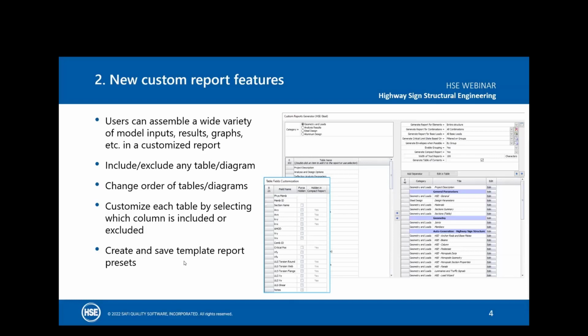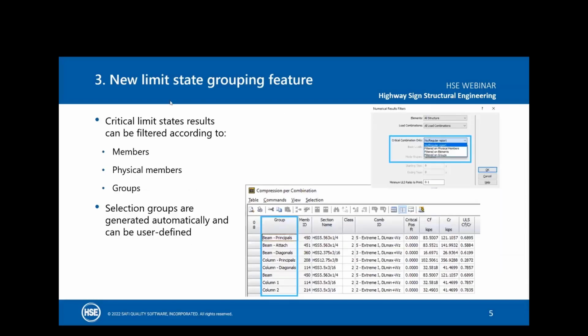There's also an option where not only in the report, but on the screen, you can display the results in tables, not only per member, but also per group. I will show you where we regenerate groups so you can have for all groups only one line that summarizes the results for that table.